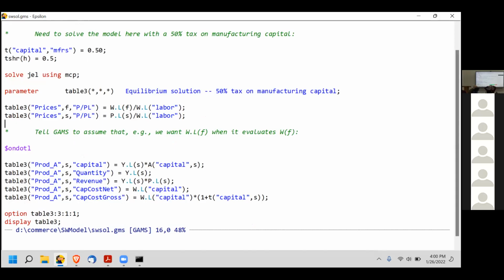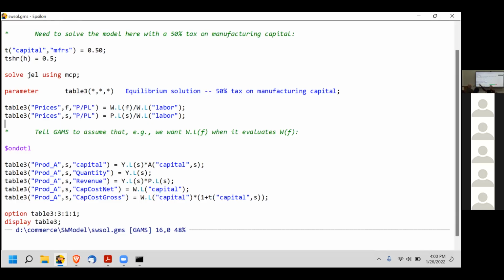Why do you have on.l? You don't need that, because we're using A of capital S in the report, and A is a macro. Right, okay. And the macro is the compensated demand function, which references the factor prices. Okay, so if we pull that in, then we have to use on.l or else we can't evaluate.